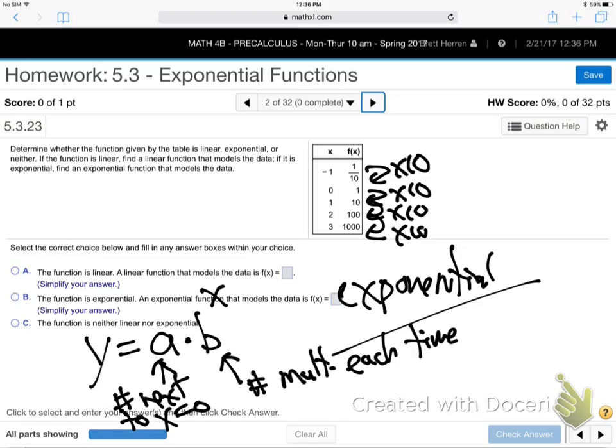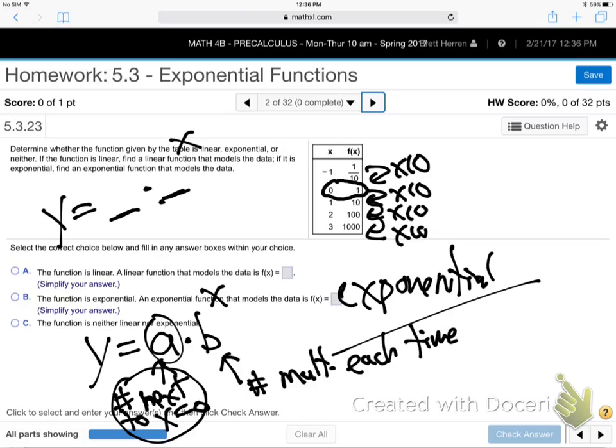So, did you track with all that? So it's y equals something times something to the x. Because it's exponential, so x is up there in the exponent world. Exponent land. All right, so what's the a? What's the number in the very front? Well, it's whatever number's next to x equals 0. What's next to x equals 0? 1. A is 1. Let me show how I'm coming up with that. It's always whatever number is next to x equals 0 in the table.